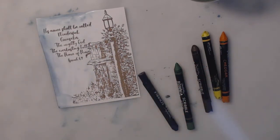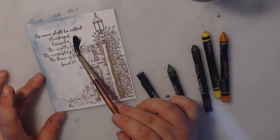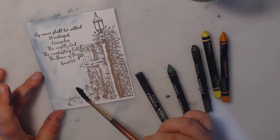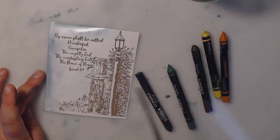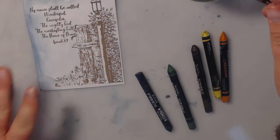Okay, so all I did was dab water and then use clean water to blend it a little bit. And now this is only the first wash. We're going to do a couple more washes of the blue. But there's the start. Okay, so now I'm going to let that dry.